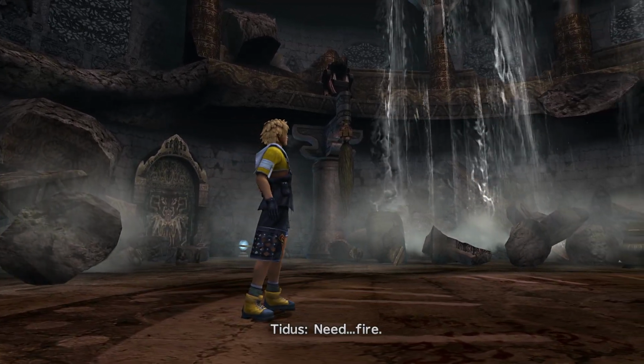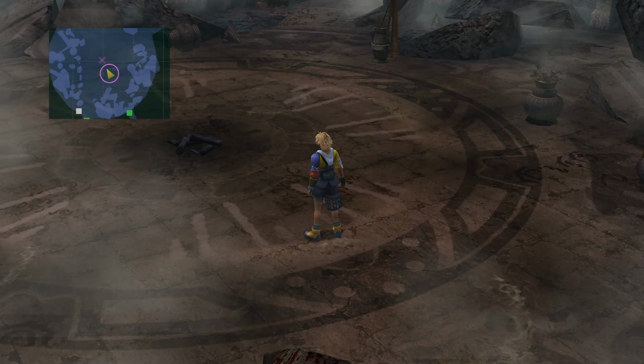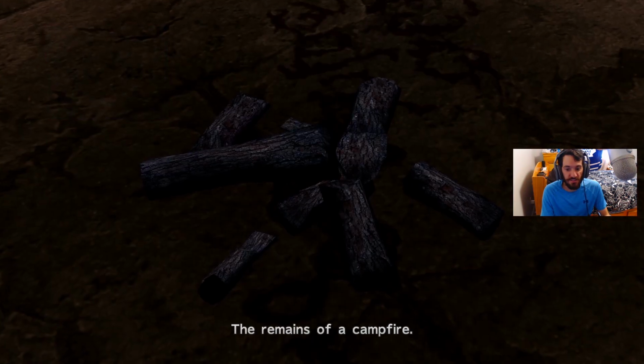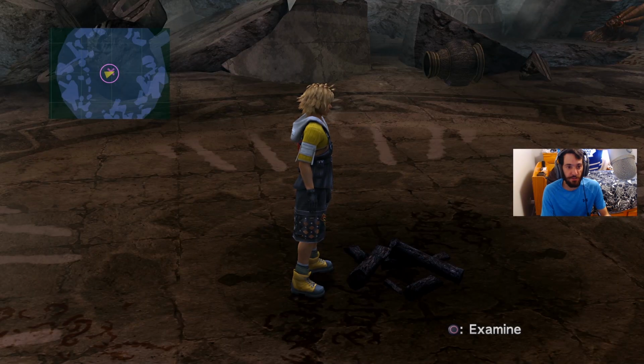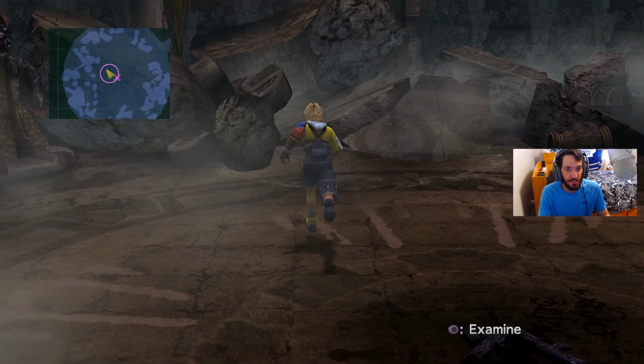Need fire. Okay, so at this point we are going to start getting random encounters. So we can examine this. It says the remains of a campfire. So basically we need to find flint and tinder, and then we can start another fire here. That's our main objective for this place.